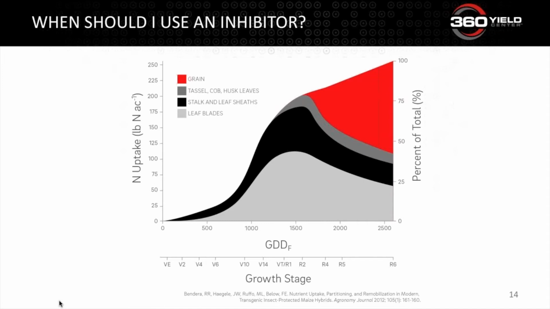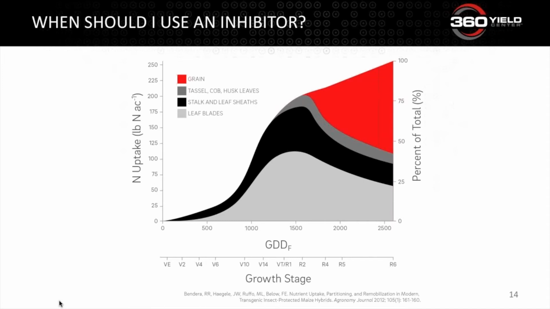As you see, as the red gets bigger, the black gets smaller, right? If we're running out of nitrogen, you all have heard of this, the corn plant will take that nitrogen from stalks and leaves and move it into the grain. Well, that's okay, except that can impact plant health and stay green. And I showed you those 3 different years of data from Dr. Hatfield that clearly shows if we impact plant health and stay green, we can impact yield as well. That's why it's really important to provide nitrogen all throughout the growing season so that we can minimize some of this cannibalization to the best of our ability.